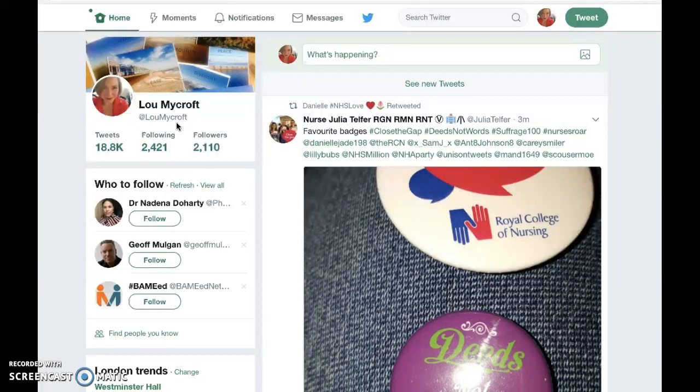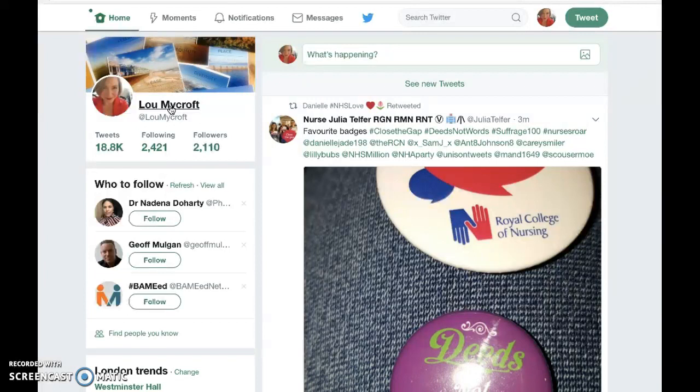You can have a capital letter in it, but you wouldn't need to type that capital letter if you were going to be following anybody. You can't have things like hyphens and spaces. You can have numbers, and you'll have the opportunity both to put in your Twitter name and your own name. So even if that said at Mexborough Mum, here I could still put Lou Mycroft because it doesn't matter if that's the same as somebody else.